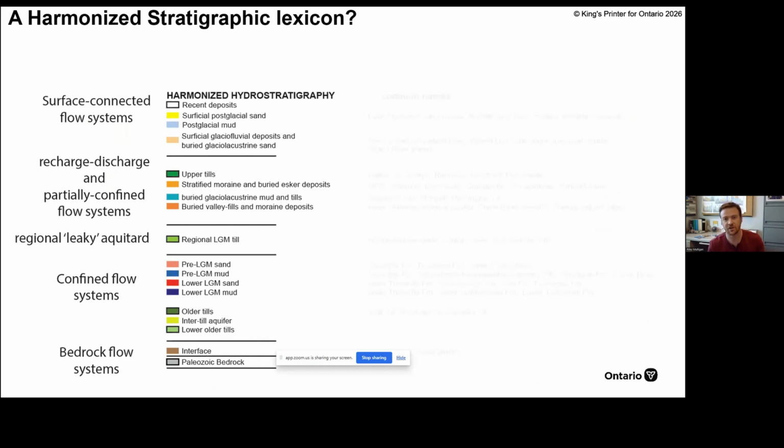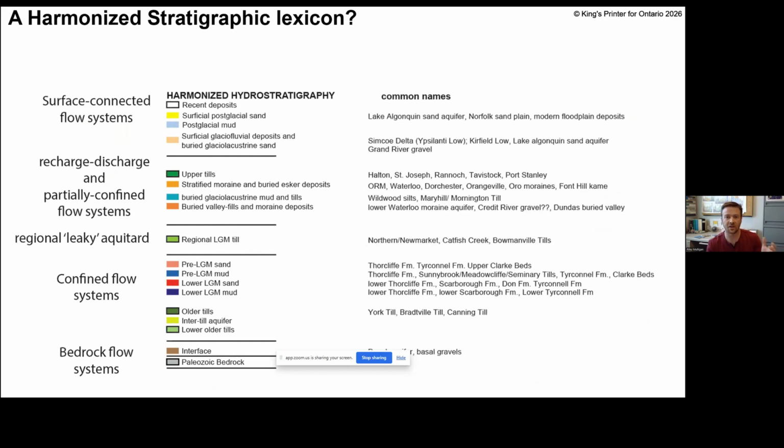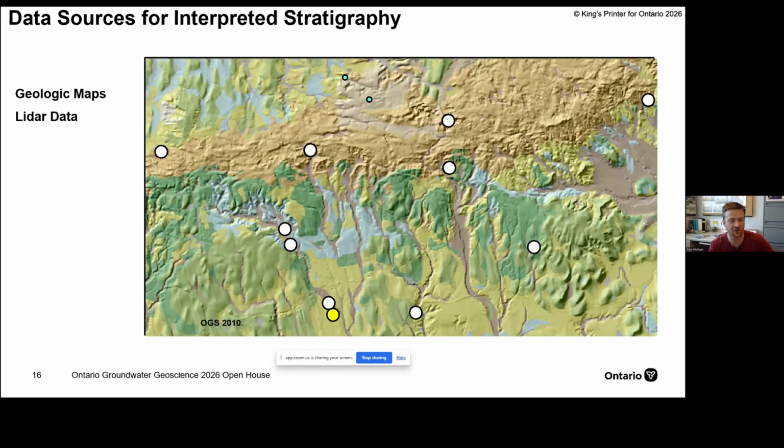And while we are simplifying this, we are carrying forward all the names that are currently in use so that we have that translation table available. Because as we all know, we've got more than enough names right now, and it feels really bad adding more, but we are going to keep the ones that we currently have.